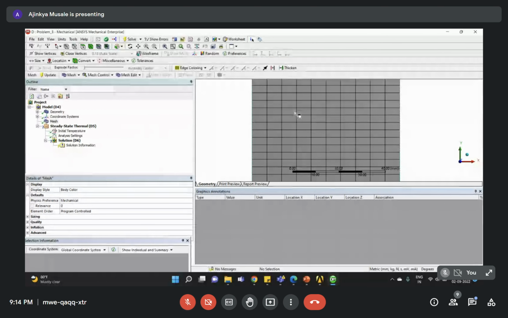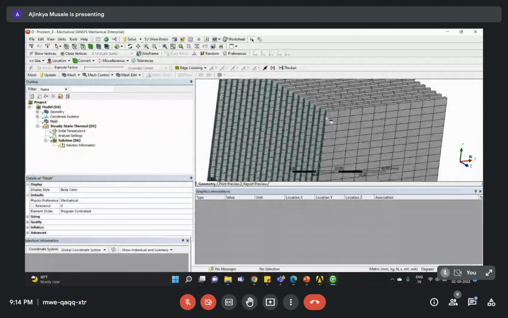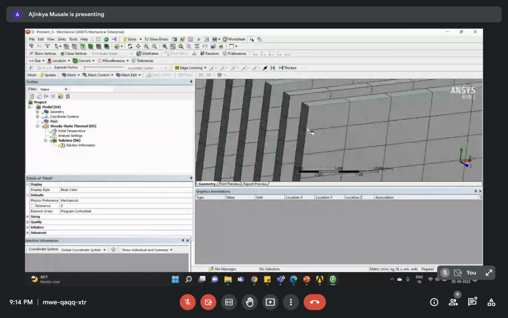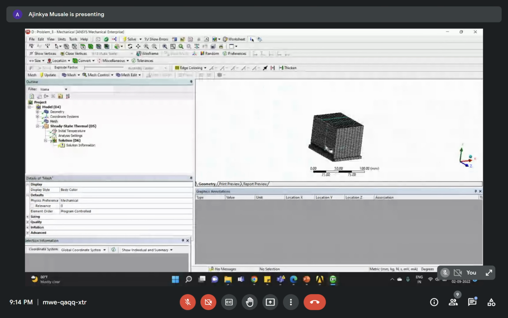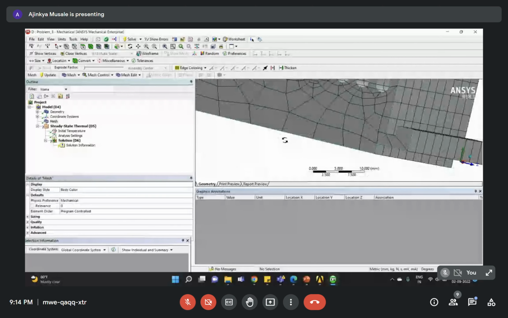So we call it a brick element or maybe a hex element. Both are the same element. And here in the bottom you can see again a similar kind of thing, prism kind of elements are there.